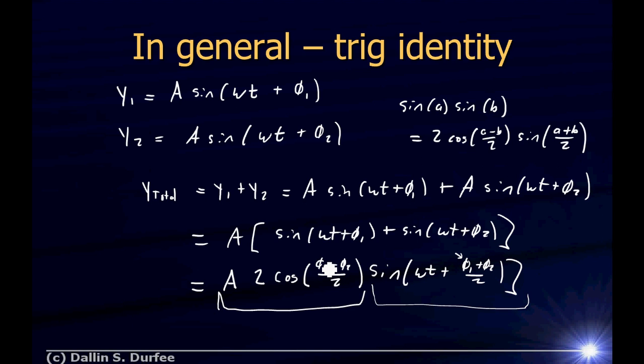If those two phases have no difference, if they're in phase, I'm going to get a sine wave which is twice the amplitude of the two individual waves because cosine of 0 is 1, right? But cosine of pi over 2 is 0. So if these two differ by pi radians, that means my two waves are 180 degrees out of phase, right? So one's doing this and the other one's doing this. And just as we expect, we get 0 amplitude. They cancel each other out.